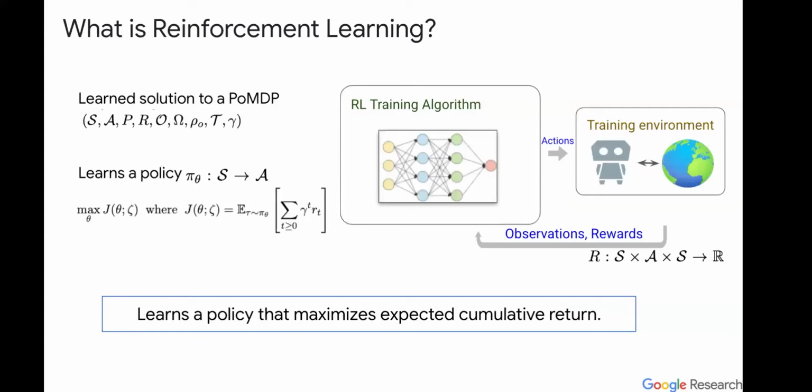So that is the general setting. And then we have the agent that's training, so it performs the actions in the training environment, receives observations, and here we go. So that's the very basic.